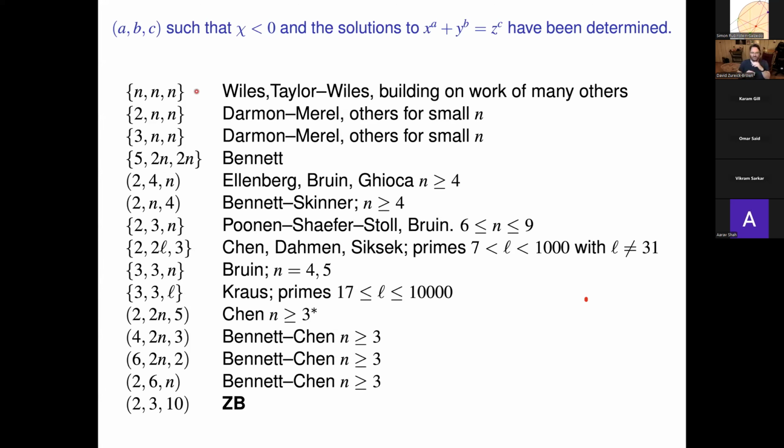In Weyl's method, it's quite a lot of work, but at the end of the day, you start with your solution and you end up with some exotic Galois representation, but then Weyl's proves none of those can exist. What's difficult about the rest of these lines is, in some cases, when you get to the last step of Weyl's proof, like in this Poonen-Schaefer-Stoll, instead of none of these things can exist, they get to a point where they realize, oh, actually, there's 1,000 of these things that can exist, and we have to figure out how to rule them out. So each of these represents some big extra step after Weyl's.